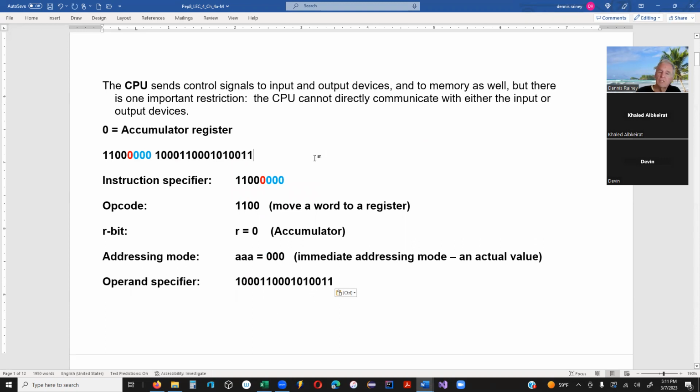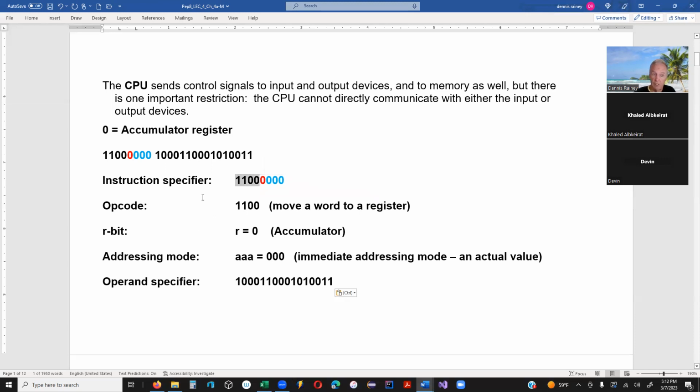Okay. So this is kind of breaking it down. These are the proper terms. You'll need to know these for the midterm exam, but also you should know them. I mean, this is computer science, and so we have an instruction, and it's a 24-bit instruction, 3 bytes. If it was a bigger, 32-bit computer, then the instruction would probably be 32 bits. And if it's 64 bits, 64-bit instructions. But there's still going to be an instruction specifier and an operand specifier. And then within the instruction specifier, you can break that down further into the opcode, the R bit, and A bits.